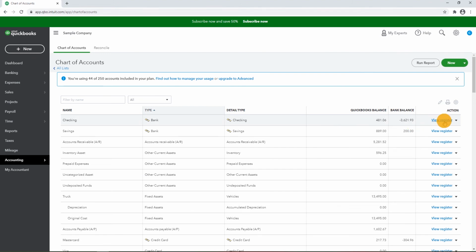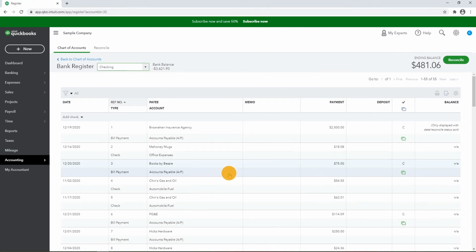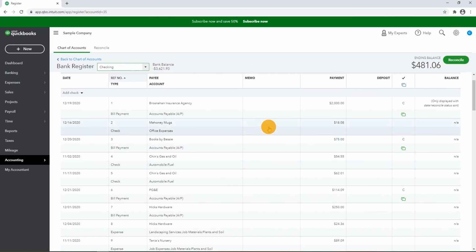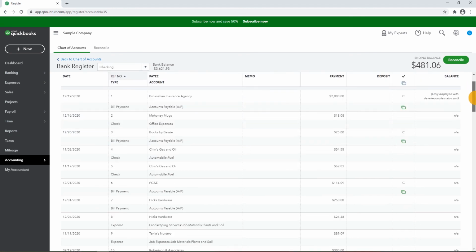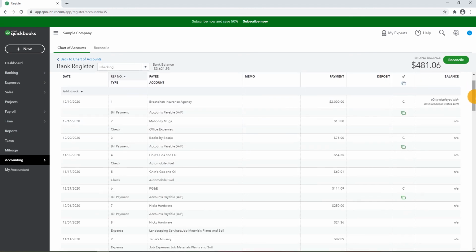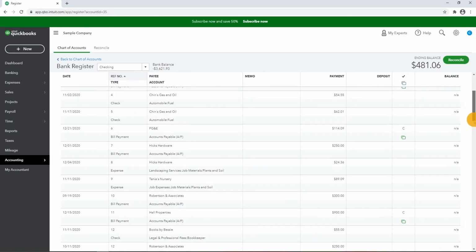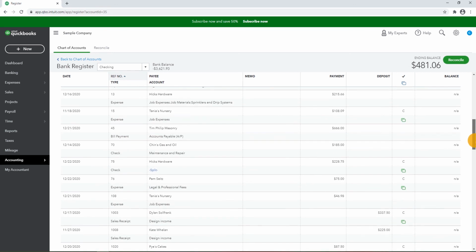Let's view the register, checking account. So let's check the checking account register.